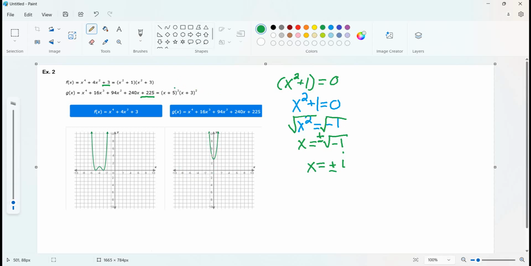We could go ahead and factor this one in the same manner, but it's not going to help us any. So take note that if it's in this form, it's not going to factor into a real number. So you know that it's not going to hit the x-axis that way. And also we noticed with the f equation that it hits at +3 there. So you can see it has no zeros, not hitting the x-axis, and it hits at +3. Let's get rid of that.